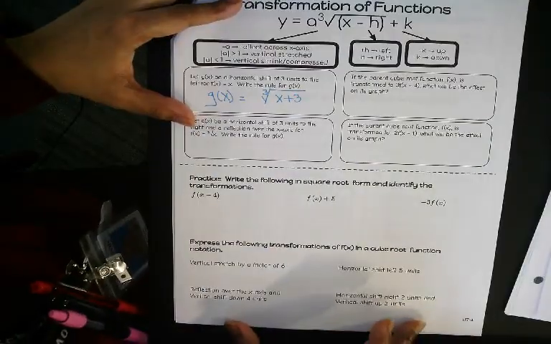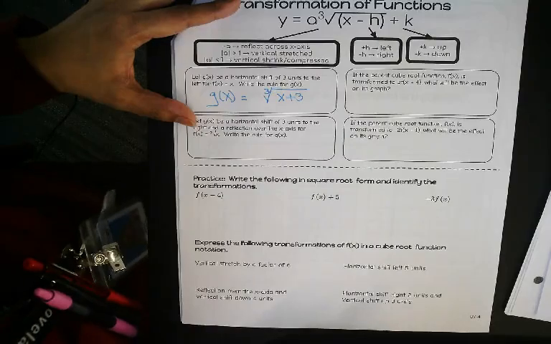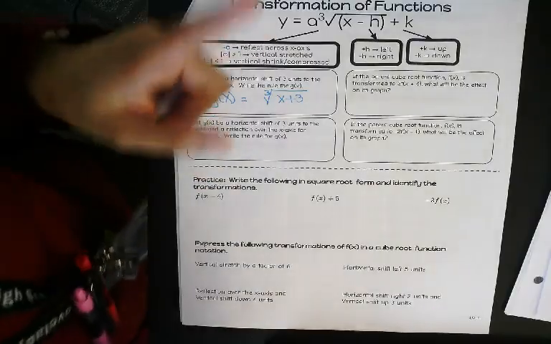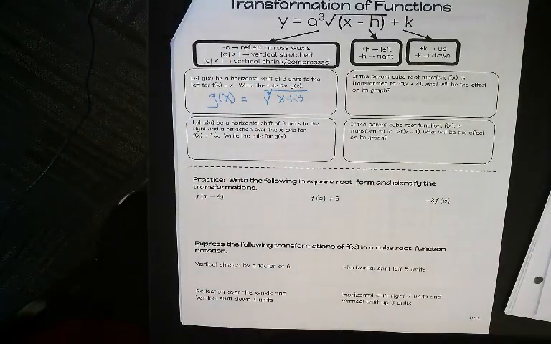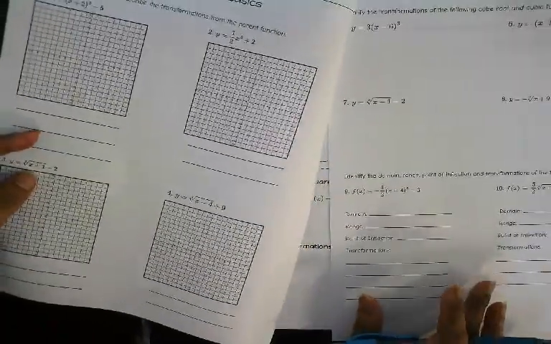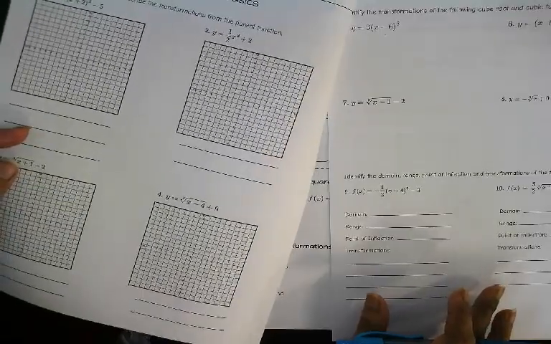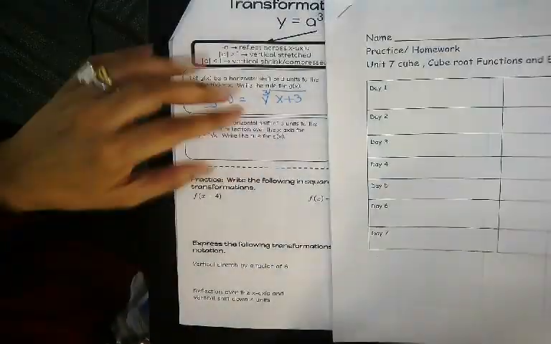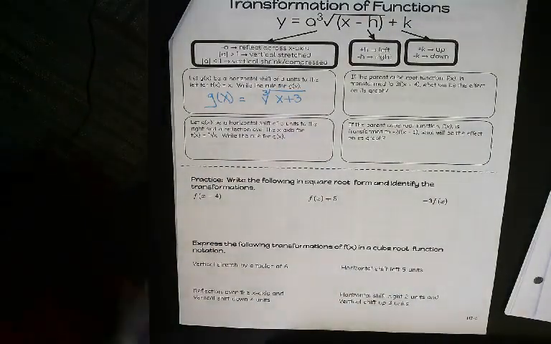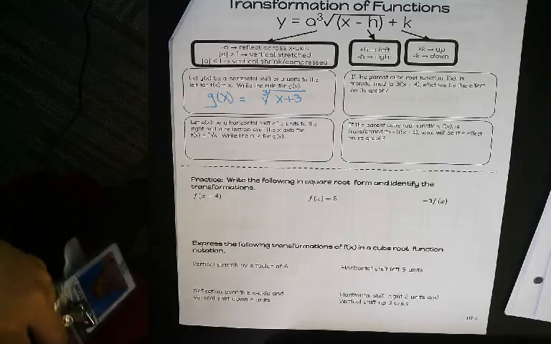Do the rest of it and bring it to me so I can stamp it for you. After you are done with this one, you are going to start working on the practice. Let me give you that one also. So if you go to your practice paper, you are going to work on the first 2 pages. So this is cube and cube root basics. There are 10 problems, number 1 through 10. And you're going to bring it over here. I'm going to stamp both of them during class. It's a very small topic, so we're going to finish it today. Any questions? All right.